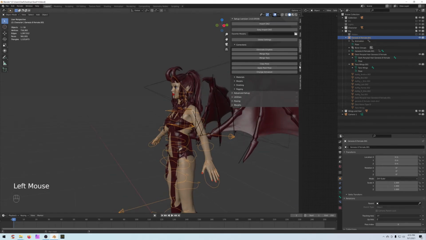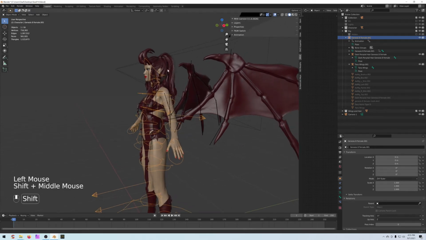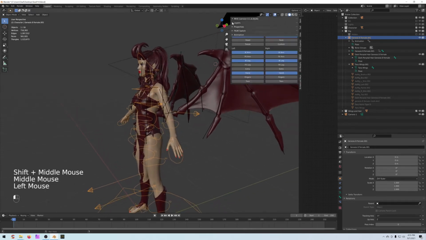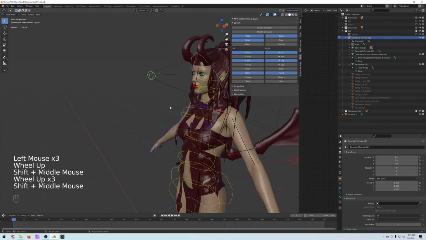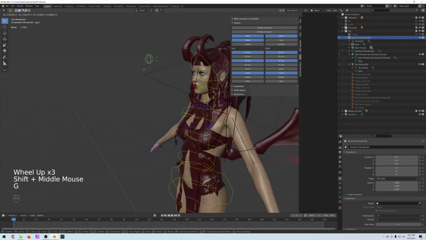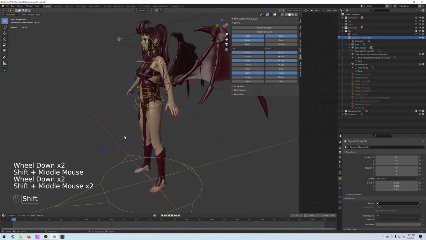So we installed MHX when we first started. It has its own panel after you convert, and you can turn layers on and off. Here are the eyes if you want to move the eyes. We just go into pose mode, select the eyes, and G for grab, and the eyes will move around with the target. Escape.